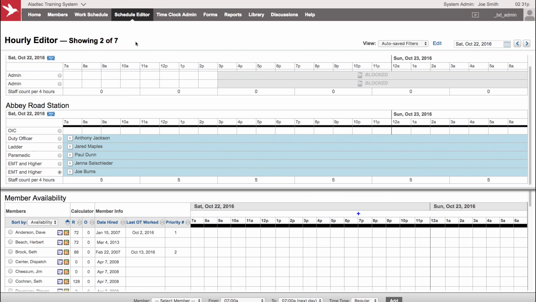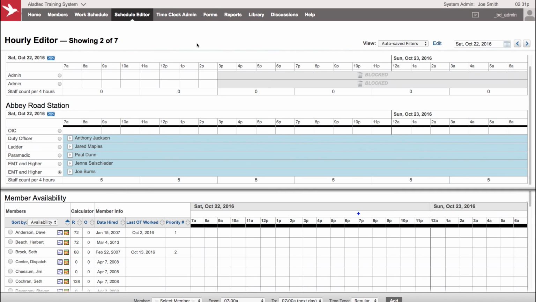So a good method as well to work with the schedule is to have this screen open as you're building your schedule day to day, and maybe open another tab or another window that shows the work schedule as a whole, and you can refresh that as you go to see it as a whole to make sure it's all falling together as you had hoped. Or you can be looking at your availability screen as a grid as a whole to see everybody's availability all at once at that time.